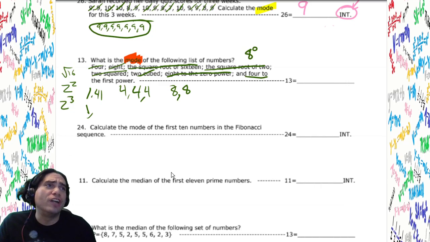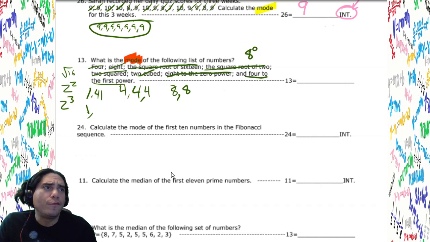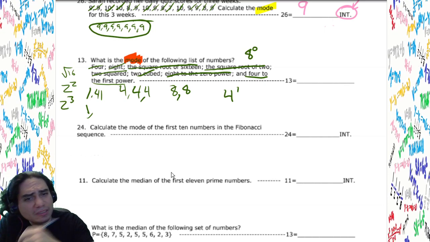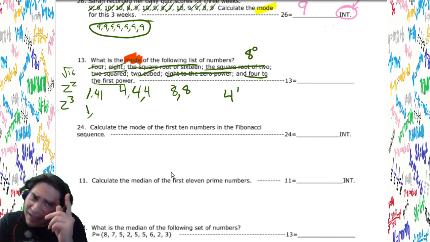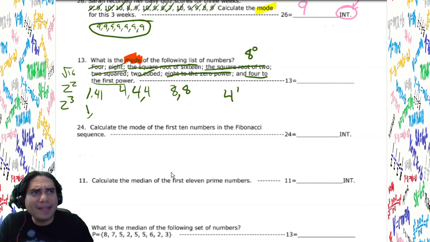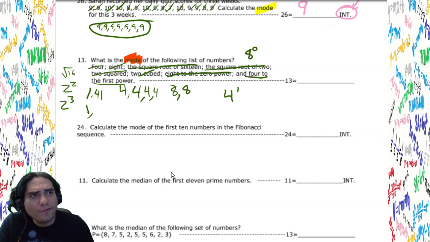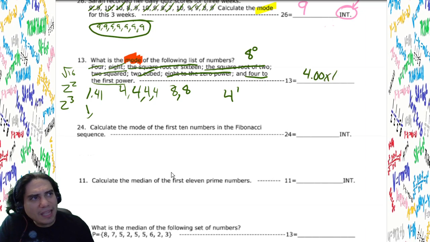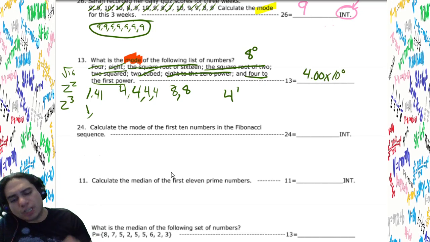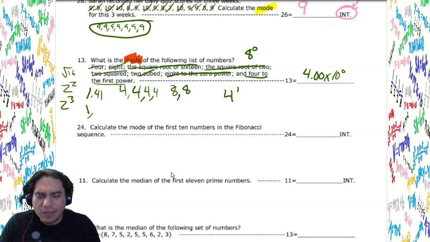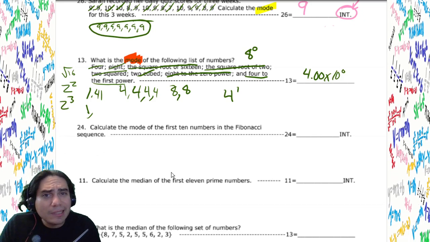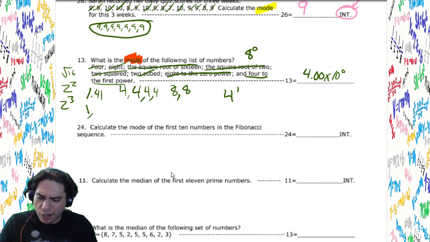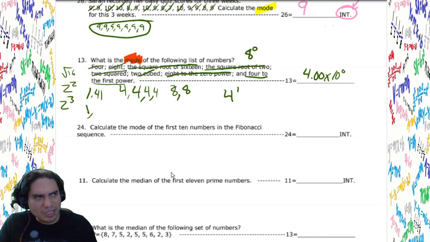And 4 to the 1st power. 4 to the 1st power means we only got 1 4. 4 times, well, nothing. I mean, not nothing, not 0, but just basically 4 by itself. And that means we have 4 4s, so our answer is going to be 4. But you better put 4.00 times 10 to the 0. Now, let's say, Mr. Delgado, you didn't know how to write that correctly. I would just write 4 in my calculator and then hit enter, and it shows you the correct form. I hit 4, enter, 4.00 times 10 to the 0.